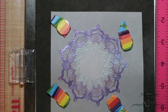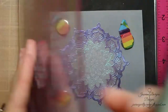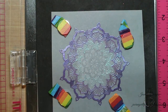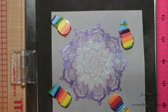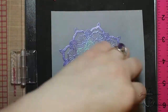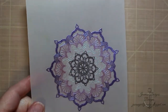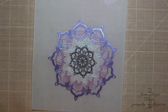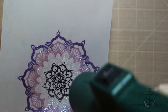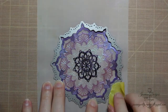So for the smallest mandala in here, we're going to use Lindy Stamp Gang Midnight Violet. This looks black in some light and a really dark, deep eggplant purple in the light when you can get it to reflect. It's really interesting. And when you're using metallic finish embossing powders, it's easier to see it shift because it'll go from powdery to shiny. So this is the largest of the dies in the set.